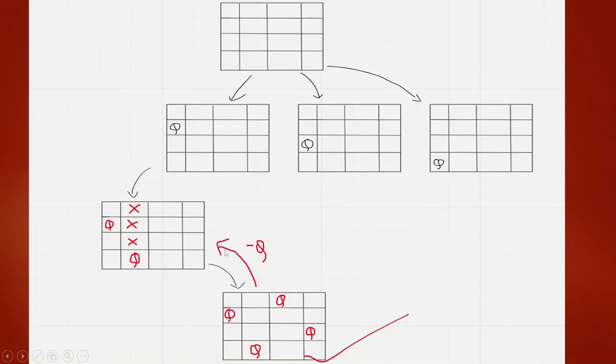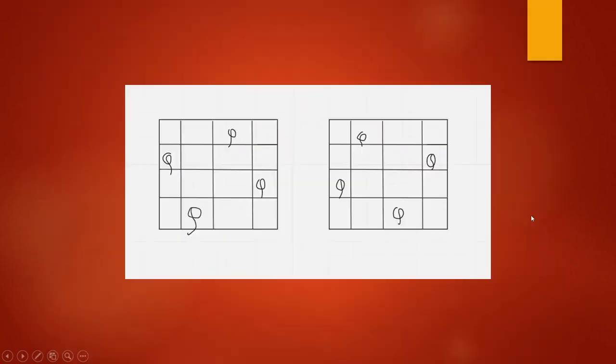So yeah, let's backtrack from here. Make sure you remove the queen. Backtrack again from here, remove queen, and then let's backtrack again from here. We're removing queen. Now let's go for the third option where we put the queen on the second index. So likewise, you have to do it for this case also and also for this case. So after doing all the cases, these are the two possible solutions which we have.